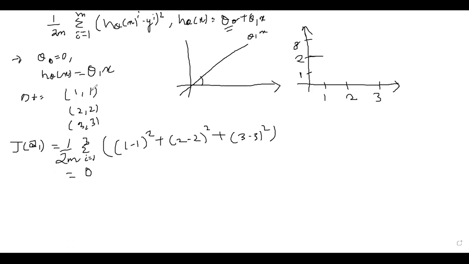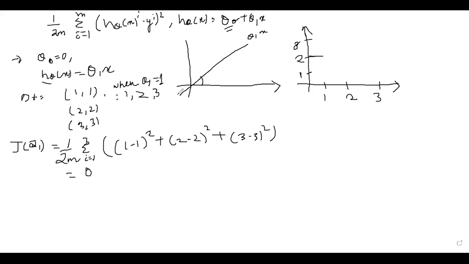So this is for when theta 1 is equal to 1, let's say. When theta 1 is equal to 1, what will be my data points here? What will be the value for my h theta of x and y? I know that h theta of x equals theta 1 into x. What is my theta 1? That is 1. So 1 into 1, first it will be 1. Then theta 1 into 2, 1 into 2, it will be 2. Then theta 1 into 3, 1 into 3, that will be 3.